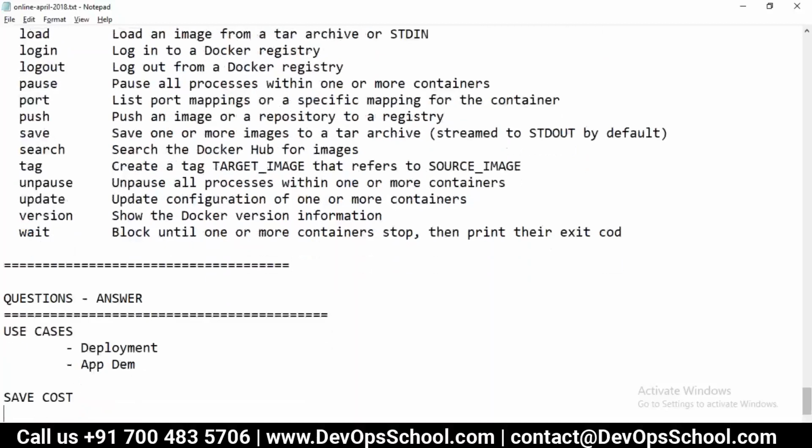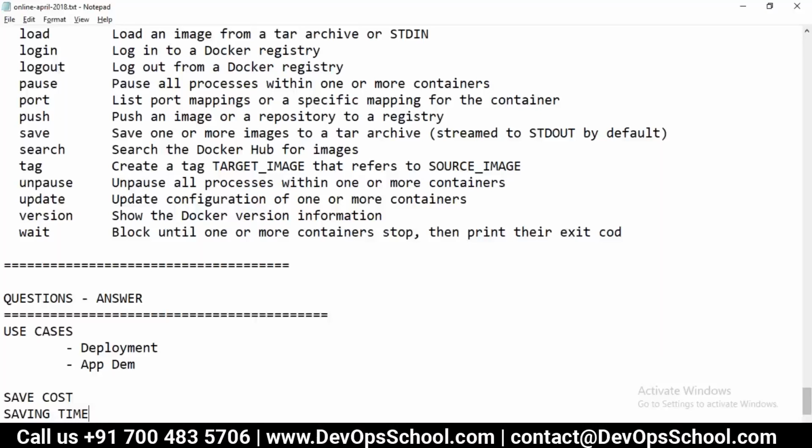Now, saving time. Remember how much time you spend to create VMs. Hours of time to create a VM, then use Chef and Puppet to deploy the application inside the VMs, and then the application is up and running. How much time do you spend to run the application inside a container? Less than 1 second.